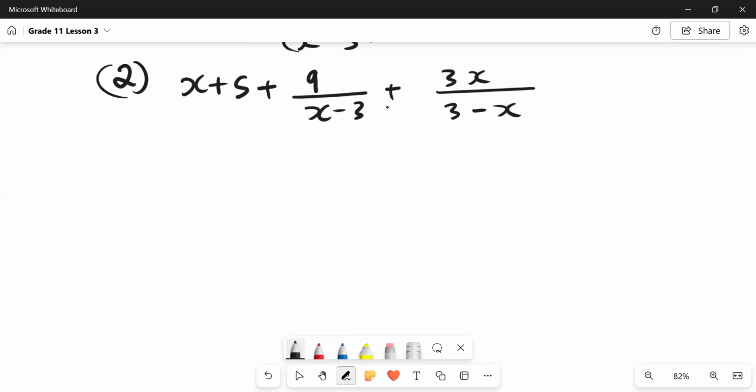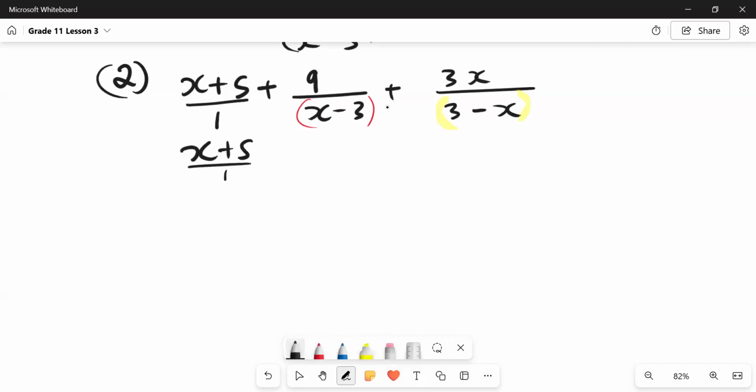Okay, so before we even start here, we can see that here we are adding or subtracting the fractions. So basically here we have to focus on finding the LCD, which is our lowest common denominator, right? So in the process of finding the LCD, I've picked one thing, that x minus 3 can be common here, because this is just 3 minus x. So by taking out the common factor of -1, as I taught you from the previous videos, this can be written as x minus 3, right?